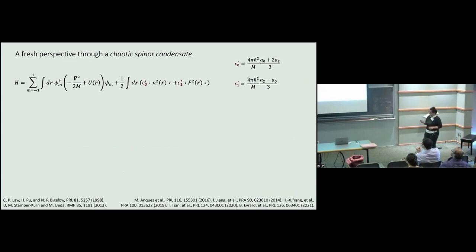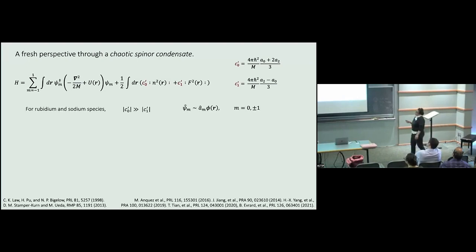So this is a typical Hamiltonian for a spin-1 spinor condensate. What you should be thinking of is a gas of spin-1 atoms, okay? There's no lattice structure here. You can see the kinetic energy, the trap potential, but importantly, the interactions. The first interaction is the density-density interaction, and the other comes from the angular momentum, which brings the spin mixing interactions. This system has been studied for two decades or so, and its quantum phase transitions are very interesting, so we know a lot about them.